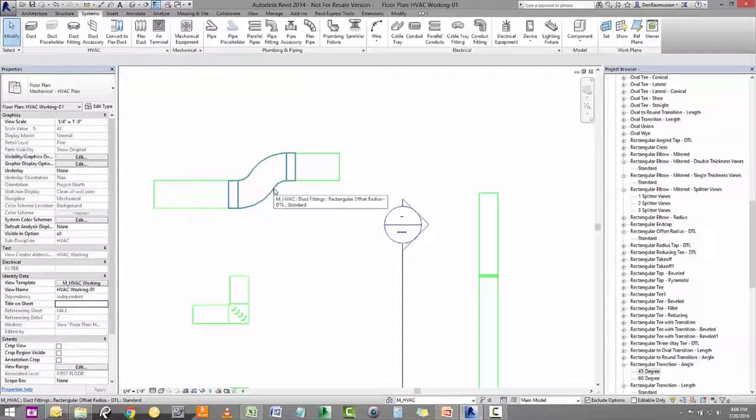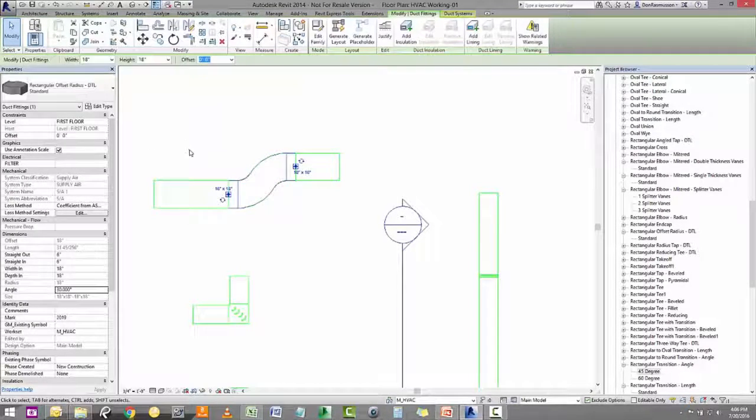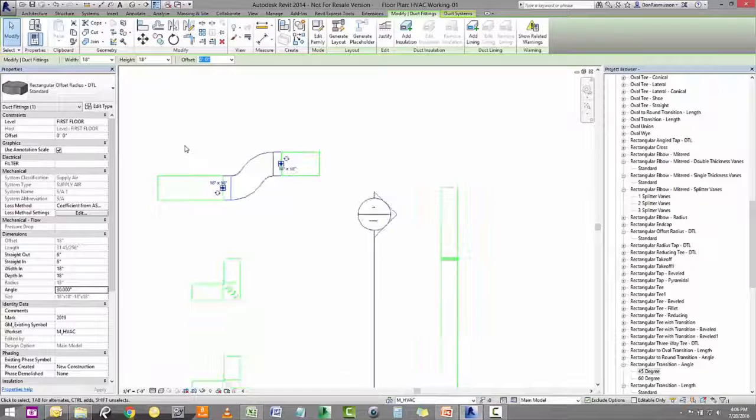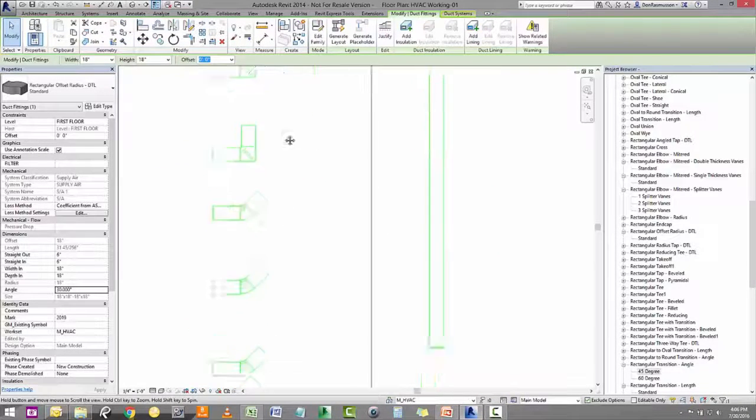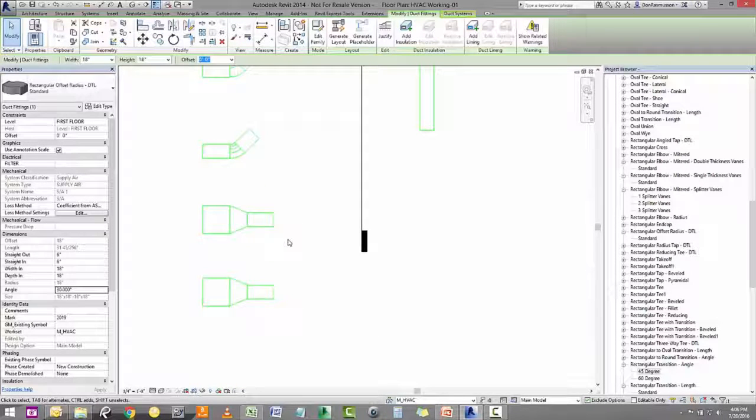So there's the OG offset. Feel free to play with that and use that at your leisure, but it is something I recommend that you do look into, because it is a pretty usable piece inside of Revit. And then to wrap things up, the final little push here, I want to come down and take a quick peek at some transitions. Simply because transitions are one of those things that a lot of people just plug in and they don't give a heck of a lot of thought to.